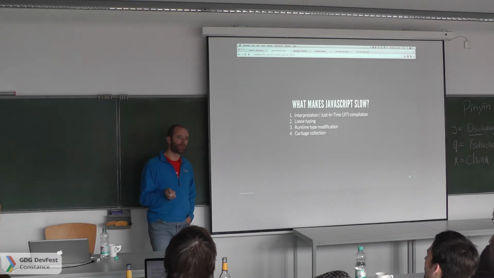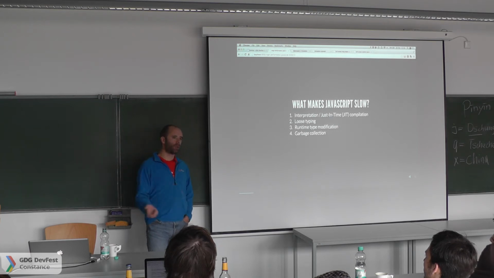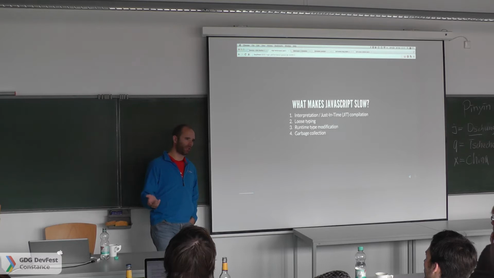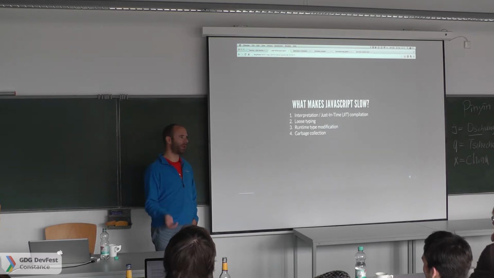There's loose typing in JavaScript. We'll go into a bit more detail about that, but if you use a typical compiled language, be it Java or C, the compiler knows the types of all your data and can generate in-memory data structures which match those types. In JavaScript, anything can change at any moment, and that means the virtual machine can't make those assumptions ahead of time, and therefore it generates more generic and slower code.